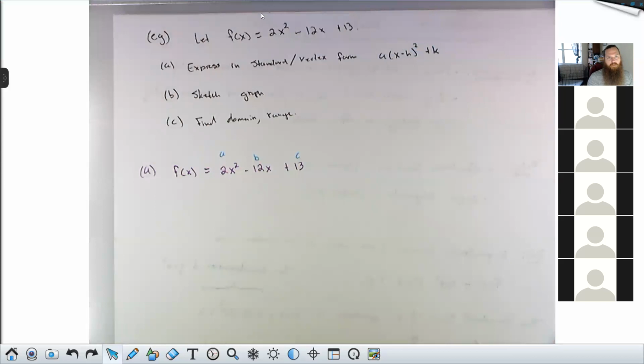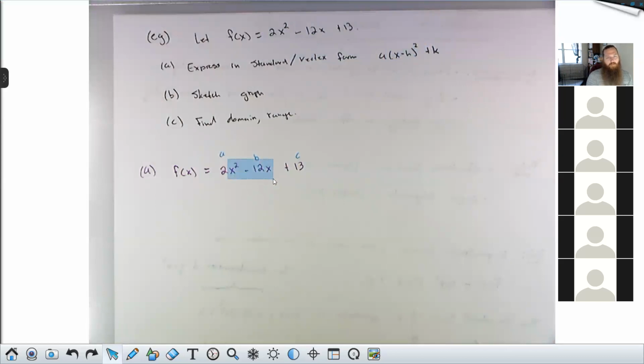But the goal is to go from something like this that has x squareds and x's in separate terms and rewrite it as something that just has one x inside this binomial, all of which is being squared. Things like x minus 2 squared or x plus 1 squared are called perfect squares, right? It's a perfect square binomial. It's not x minus 3 times x minus 2, it's x minus 2 times x minus 2. It is a square in the same way that 9 is a square, 3 times 3. But here it's a square of a binomial.